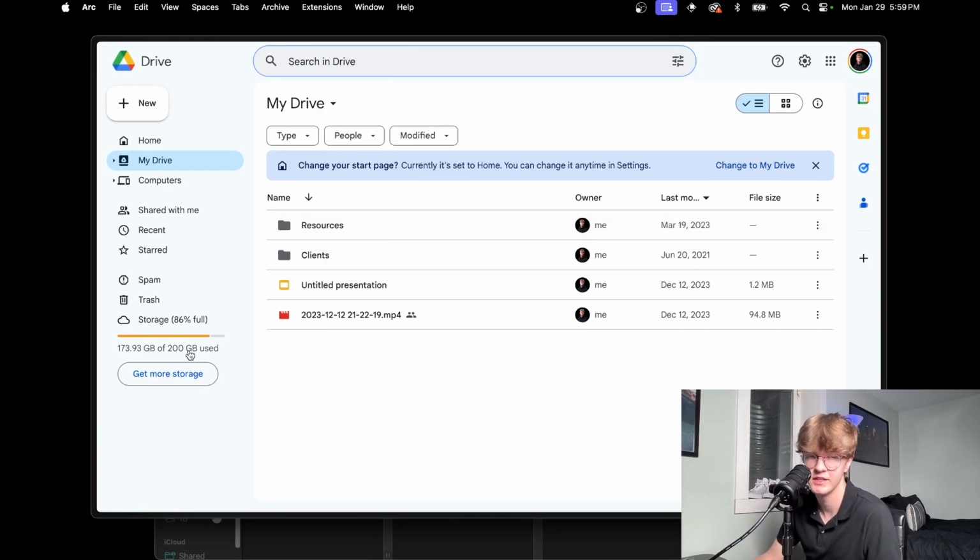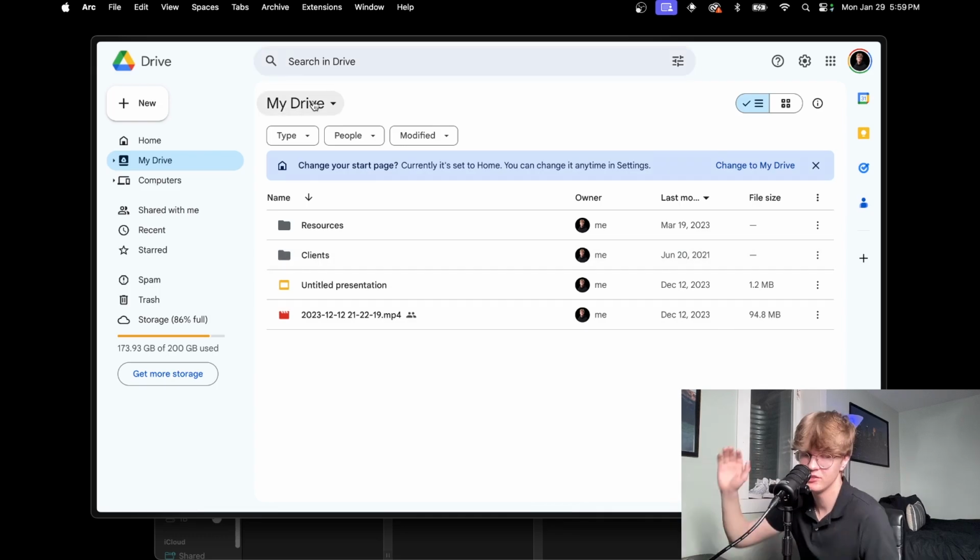Last order of business, cloud storage. I have a few hundred gigs that I pay like $4 a month for. I only use it for things that I just really don't want to lose. So logos and certain projects. I also use this to send projects to clients, and I'll just keep them up. If they're taking up too much storage, I'll say, hey client, cloud storage kind of takes up a lot. I will always have this backed up on my hard drives, but I'm going to take it off my cloud storage for now. That's what I use cloud storage for.